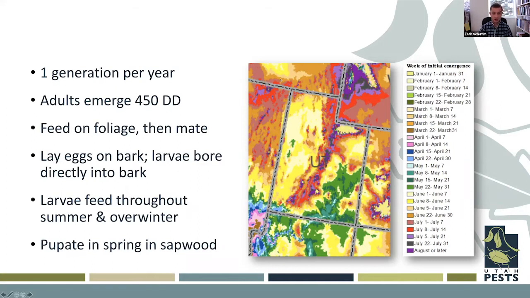So the adults will feed on foliage of the ash trees, and then they will essentially just go to find bark and lay eggs on the bark. The larva will then bore in, and then the larva will begin to feed in the cambium layer. And then the larva will feed throughout the summer and essentially overwinter in that larval stage. So during the winter, you're seeing larval stages that are still within those trees. And then they'll pupate in the spring and then again emerge as adults in these different timeframes throughout the year. So keep that in mind. We're not going to really see adults until we're already into the summer, most likely, if they do arrive in Utah.